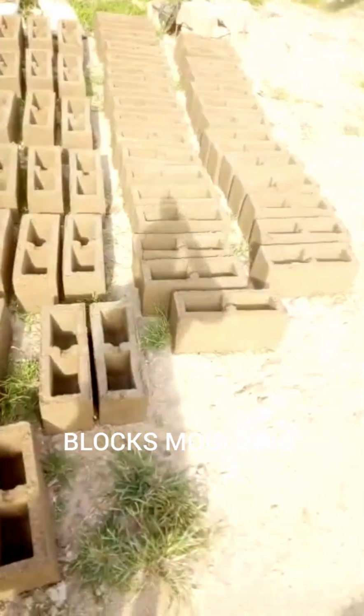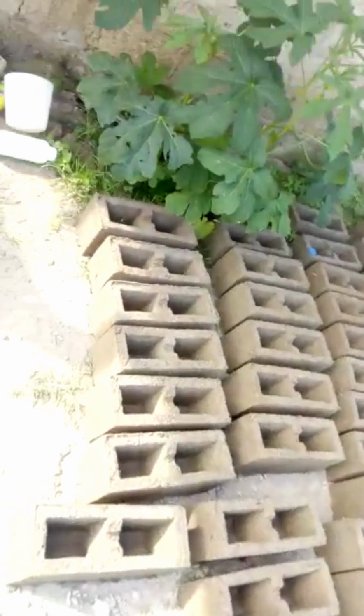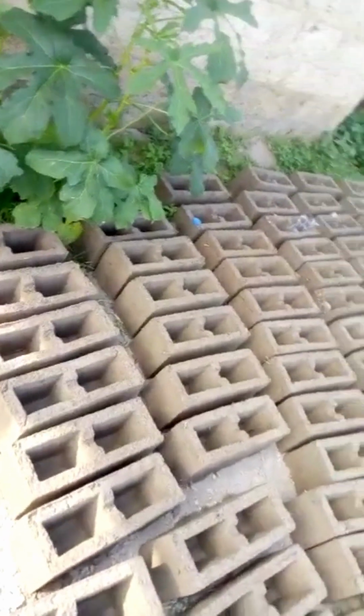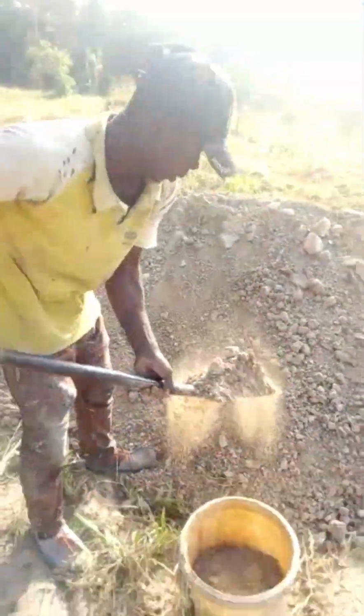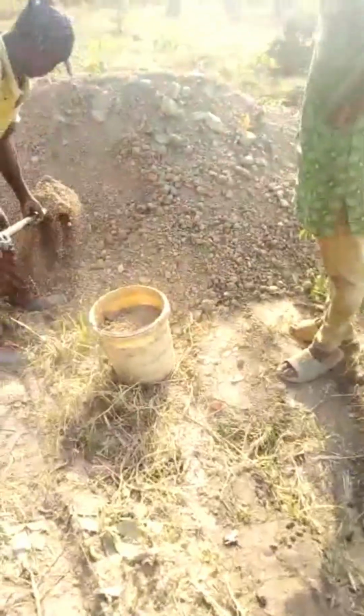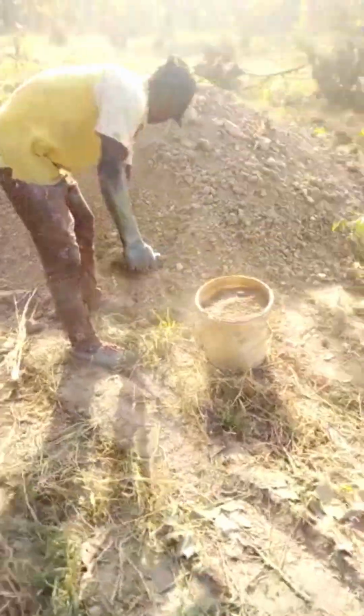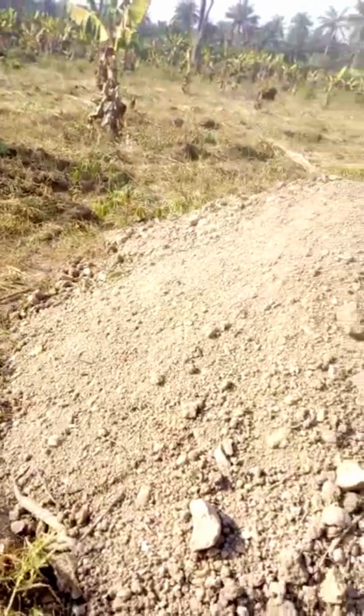This is a block that we molded, and we are planning to use it for the building. And this is a place where we are mixing the gravel with the cement for the foundation of the building. You see the workers working there; those are our local contractors who have been working for us.